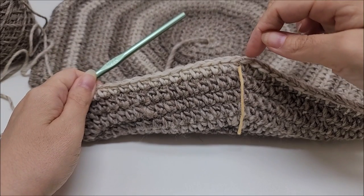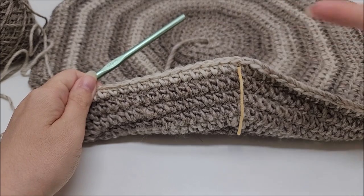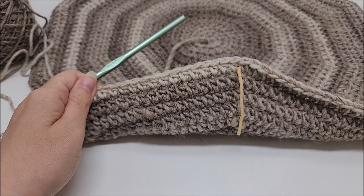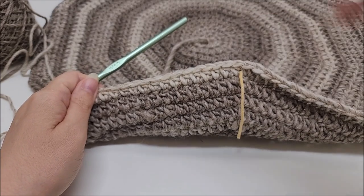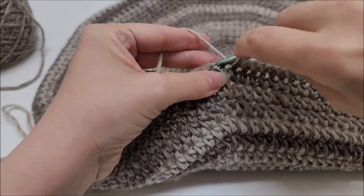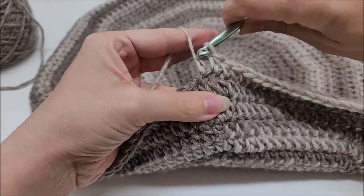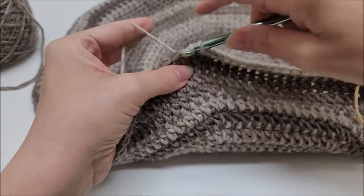When I make it back to my stitch marker, I'll still have 170 stitches. I'll move my marker up and I'll go around again for round 19, one half double in every stitch. When I get back, I'll still have 170 stitches. So it's just many, many rounds of one half double crochet in every stitch. Move your stitch marker up every row, and you'll always have 170 stitches every time you make it back to your stitch marker. So 170 is our magic number.